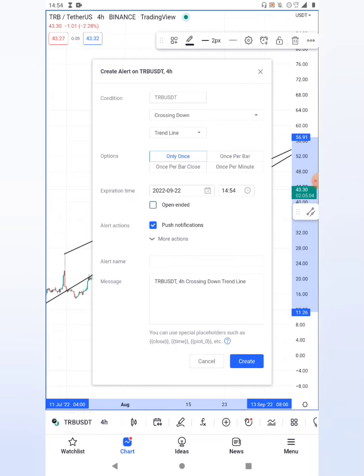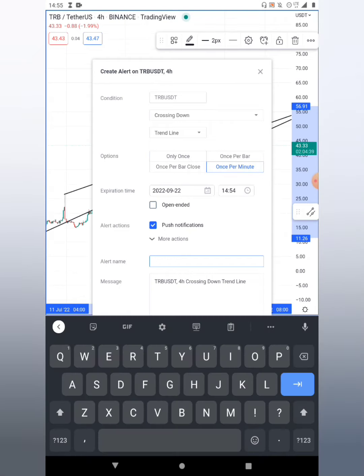Now once the condition is met, of course you can see the price crosses the trend line. I'm going to put it as once per bar close on the 4-hour time frame. So I'm just going to select this. Then I'll name the alert anything I like.